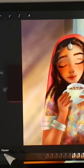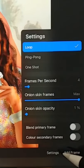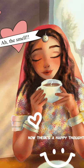Now go to settings at the bottom and adjust the frames per second. I keep it at 4. Congratulations, you've animated your coffee steam.